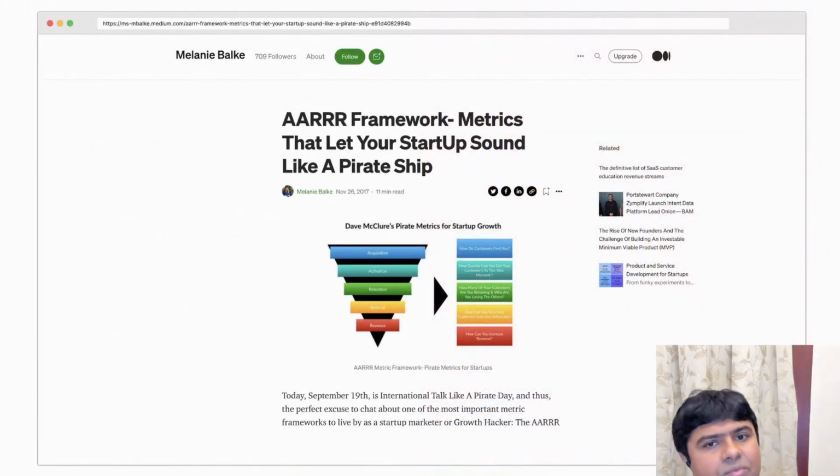Now, there are lots of different ways of looking at this, especially when you talk about a product as a whole. There are different frameworks that talk about this. Today, I'm going to talk about the AARRR framework. It's also called the Pirate Metrics framework, created by Dave McClure, from 500 Startups fame. Although I'm talking about this framework, you can use any of the other frameworks as well. They are analogs to what I'll talk about essentially.